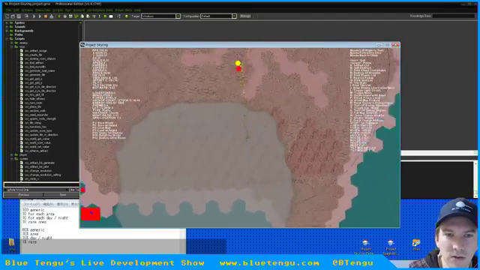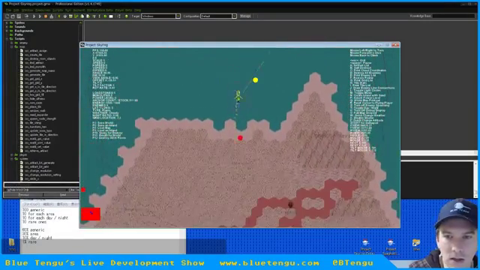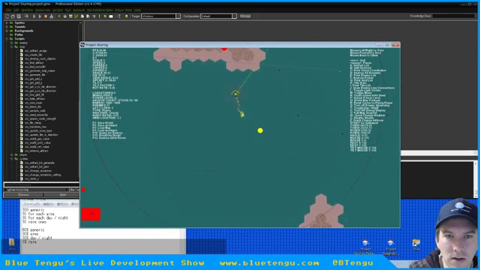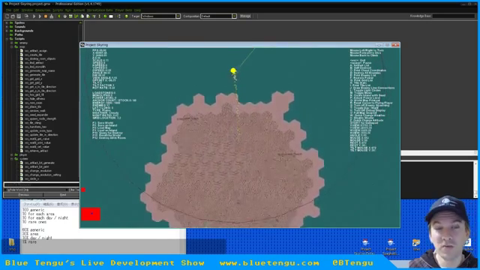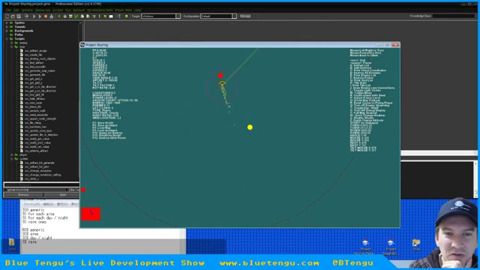It doesn't look like there's one on this island. None on that island. A purple line will show up and guide me to the nearest artifact. That's the nice thing about being the developer, like I've always said before. You can cheat as much as you want to.